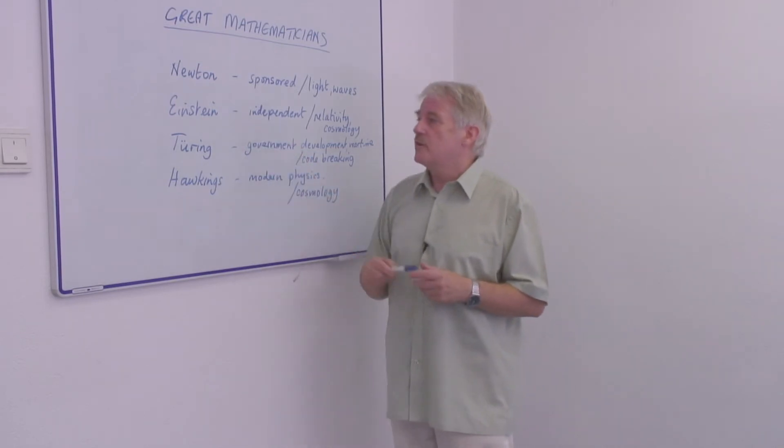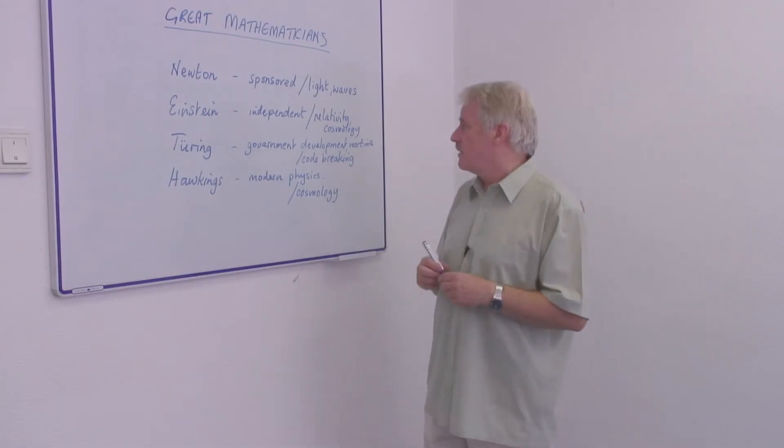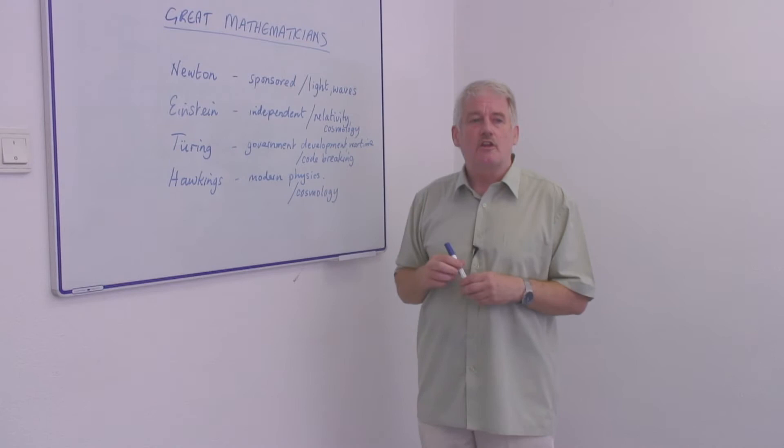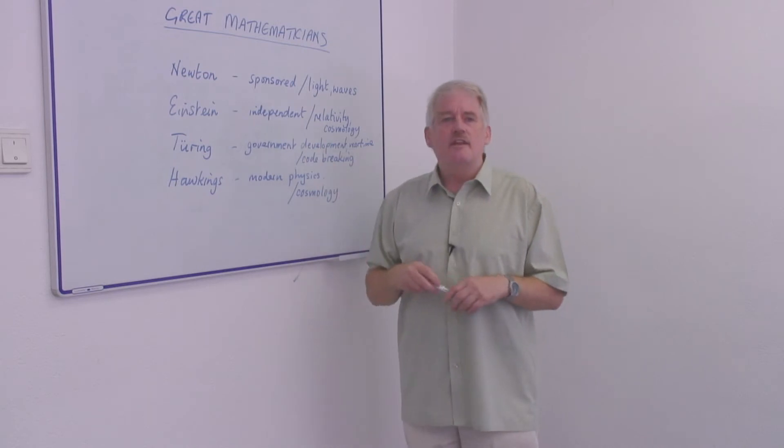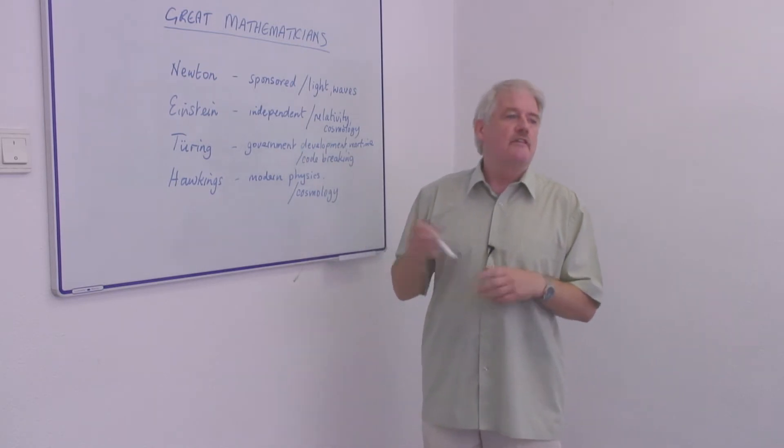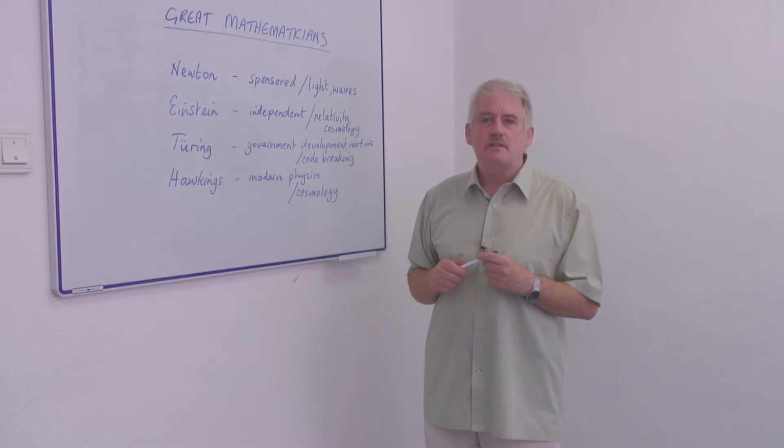By the twentieth century we've got people like Einstein. We all know about his theory of relativity but also he was interested in cosmology as well, that is study of the universe. So Einstein with his professorships in the cosmological areas was a major influence on the whole of science for the twentieth century.